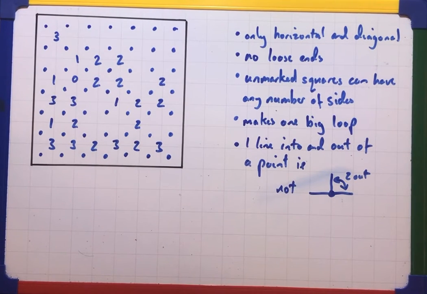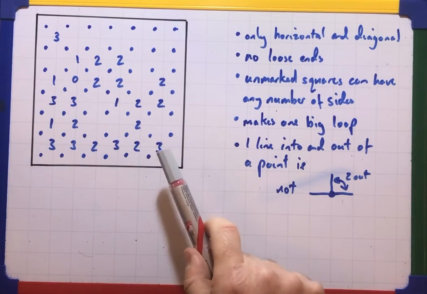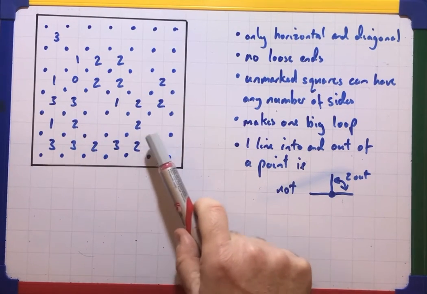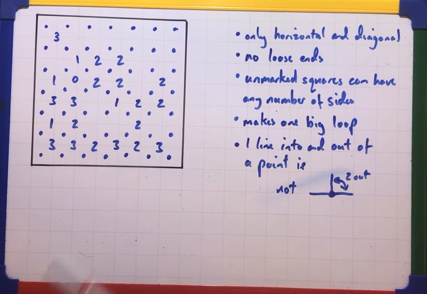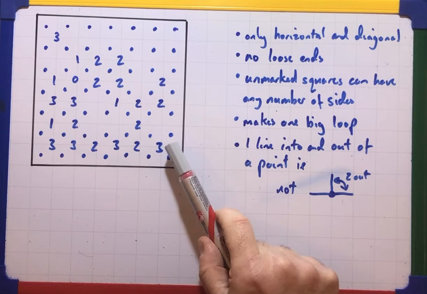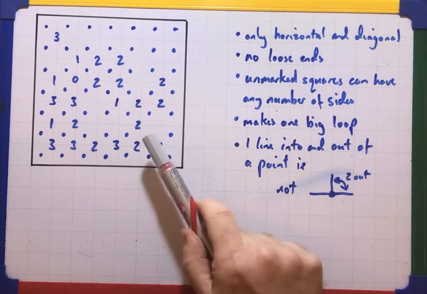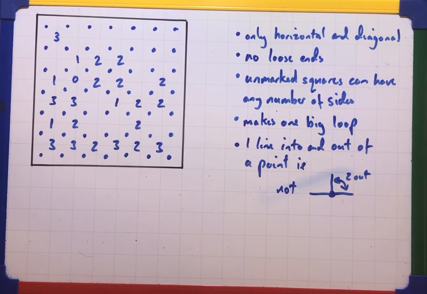Today we're having a little look at a new sort of puzzle called a Slitherlink. Basically you're given a grid like this, with squares formed by these dots, 1, 2, 3, 4. Look at that one in the bottom right hand corner. You'll see there are 4 dots surrounding a 3.